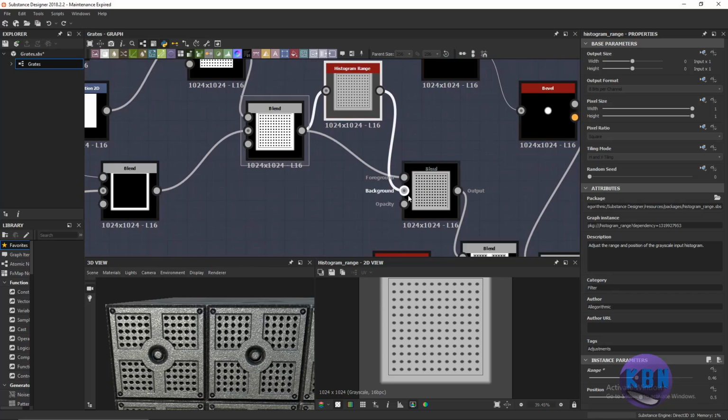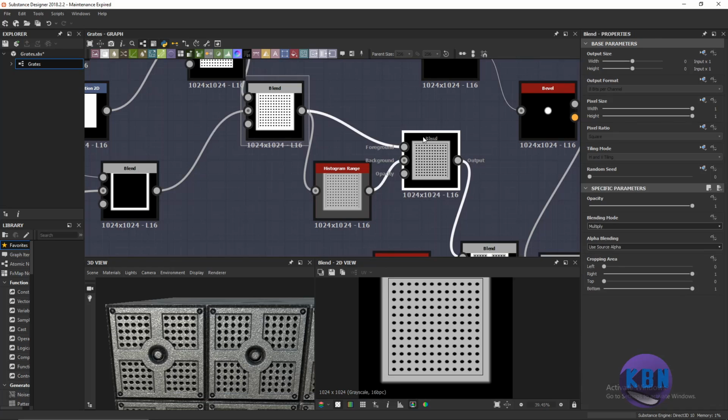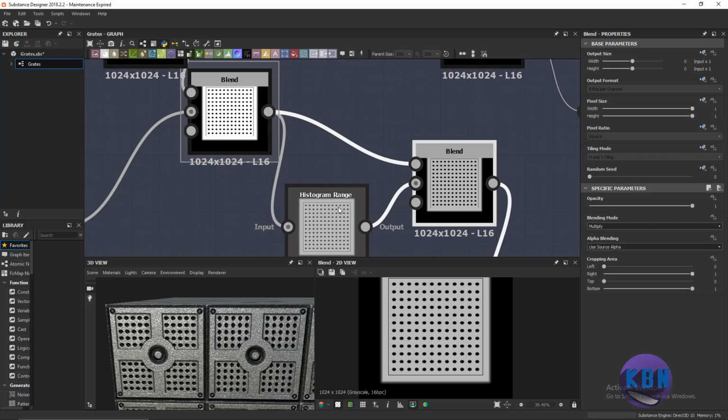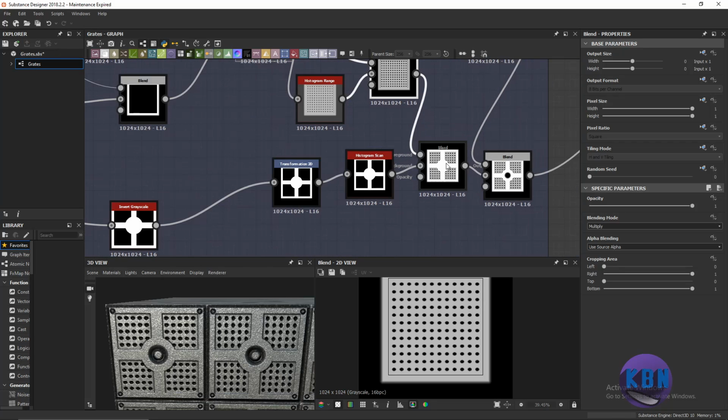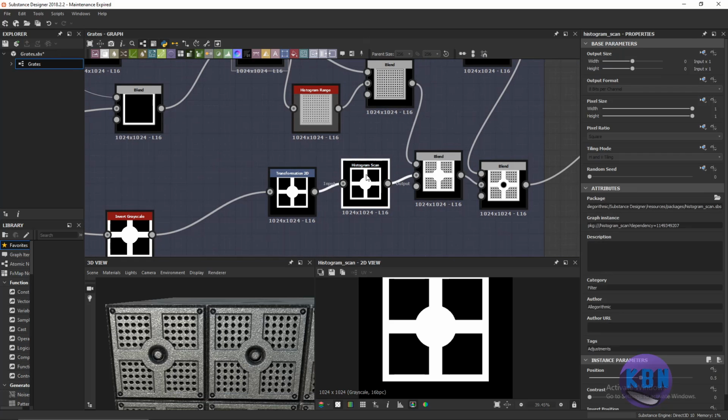Okay, so after that, I just blended it again. I blended the original with the histogram range version. And you might see some of the noodles warp around. Sorry about that. You can fix them yourself when you download them. This time I multiply, I didn't subtract, because we want both of them in there. So you multiply, and the one in the background, we cut off the gray area from the histogram range. And after that we bring it back again into the shape. So this right here is behind the white box here.